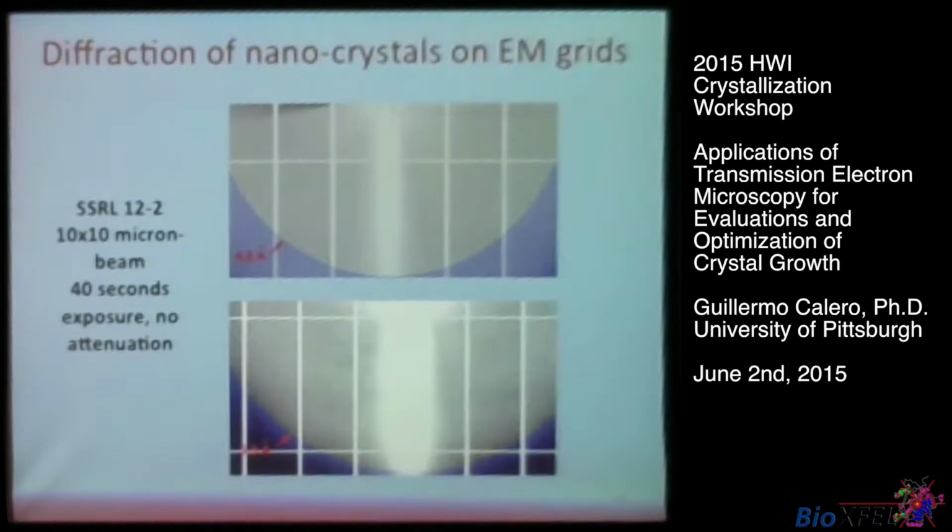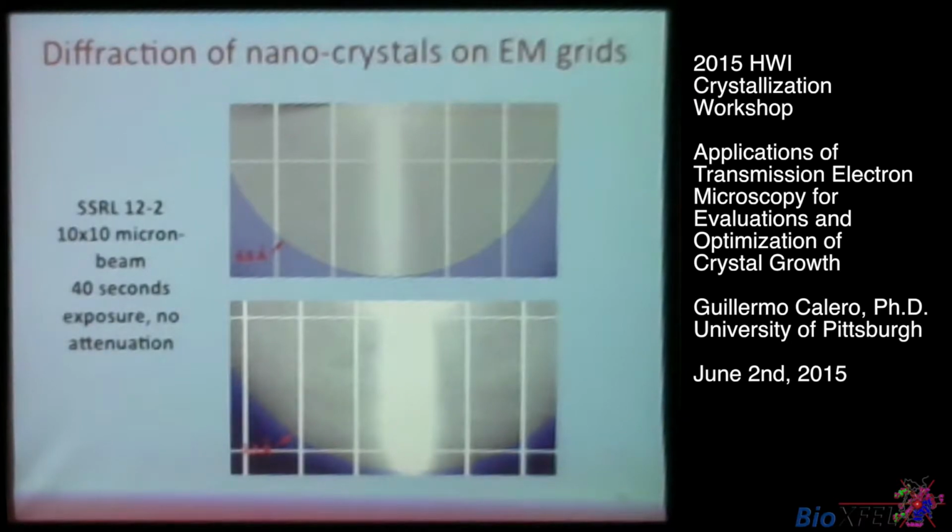Then we wanted to see if these crystals would just diffract. Just as proof of concept, we took them to SSRL and talked to the user, with a 10 by 10 micron beam, and we shot these crystals that were smaller than 20 microns with a 40-second exposure, no attenuation, and we actually see diffraction to 6.5. With 80 seconds, I fry the crystal, of course, but I get better diffraction, 5.0. So yes, those crystals would probably diffract. The proof of concept was there.